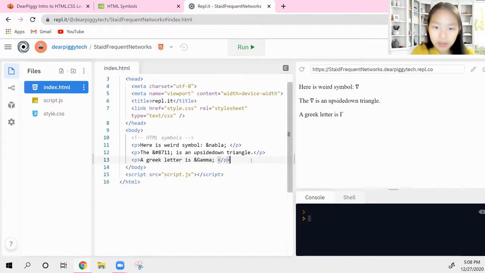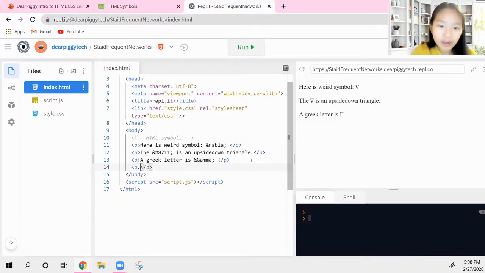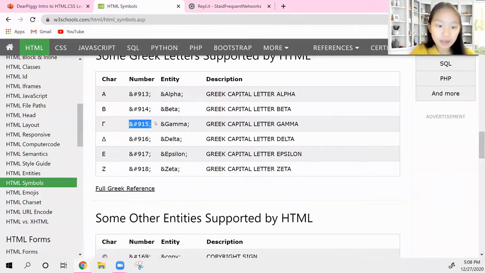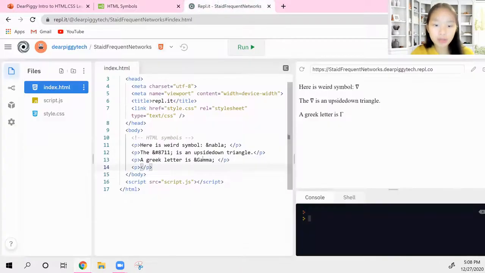So next what we're going to do is, well, first we need to do a paragraph tag to kind of set everything up. Hopefully by now you guys are used to using these weird angle brackets. It does get kind of annoying sometimes, but all needed. I'm going to copy this number over here along with the ampersand, the hashtag, and the semicolon. I'm going to bring it back in and say, this means gamma. So run your code and we'll see that this gamma means gamma.